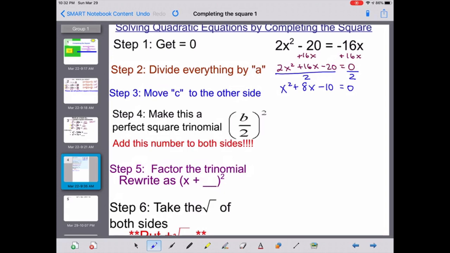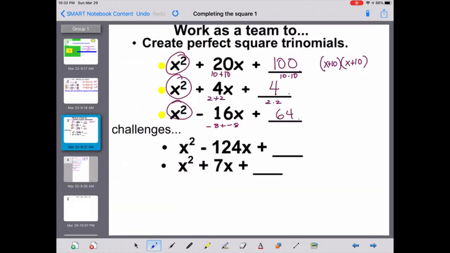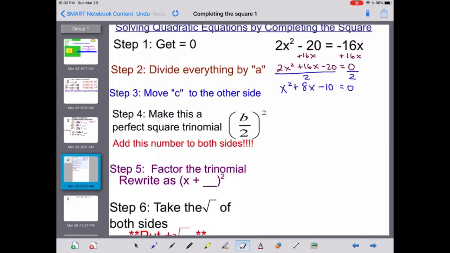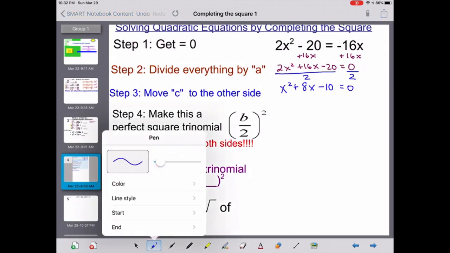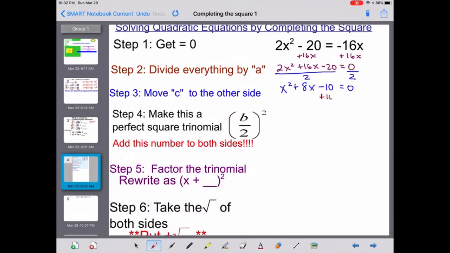Perfect. Now, I want to get it to look like these, where there was nothing over here before. So that's my goal, to get it to look like that. So what I have to do is move the 10 to the other side. So that's your C term. You're going to move this 10 to the other side, always the number without the variable. So you have x squared plus 8x, leave yourself a blank space, so it's going to be plus something, equals 0 plus 10, gives me 10 right there.